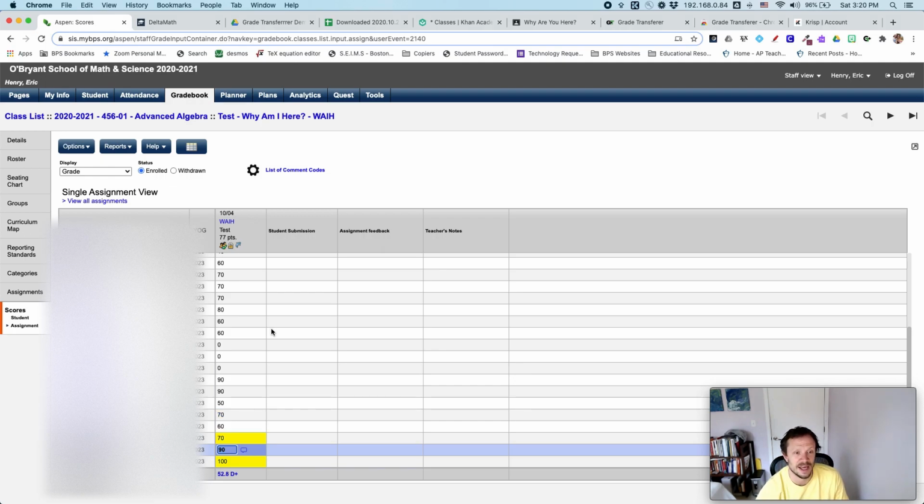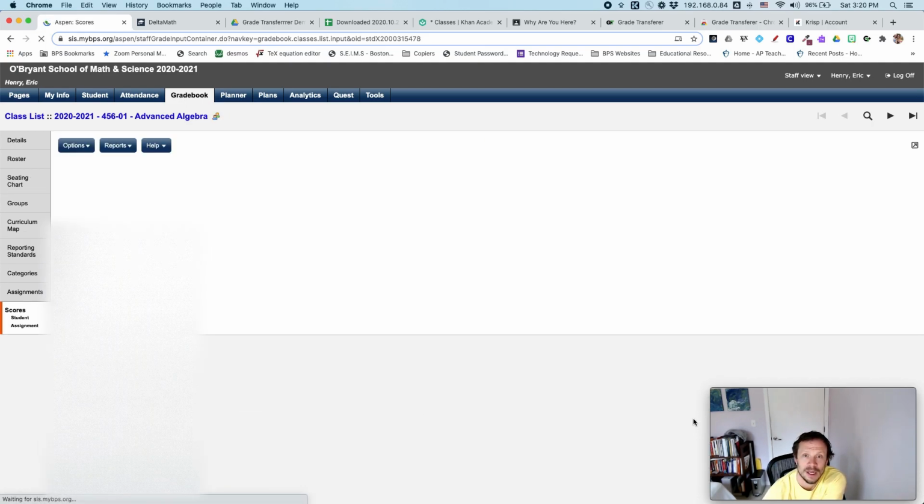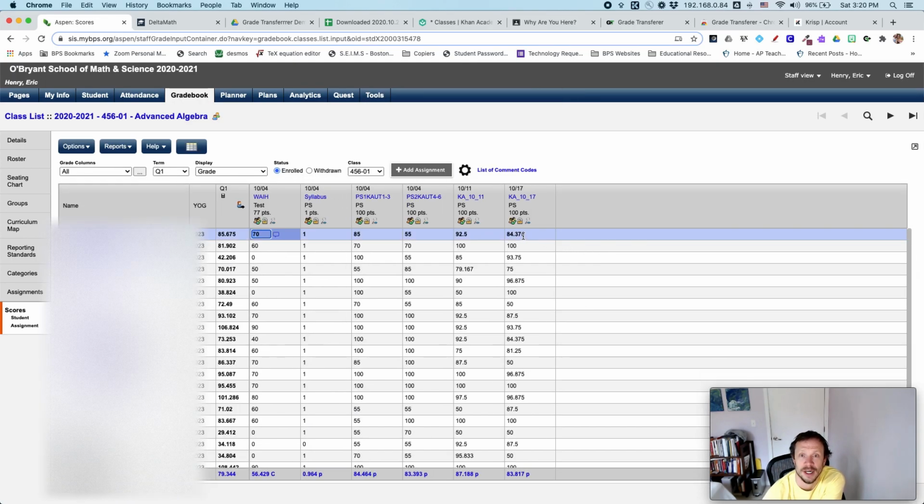And to really make that case, here's what I'm going to do. I'm going to go back to view all my assignments, and I'm going to look at this column, with all of this grade data in it. Look at all that grade data. That's a lot of data. 84.375. That's annoying to type. 84.375. I don't want to do that. Well, look what I'm going to do.